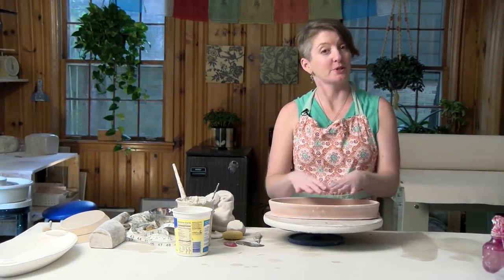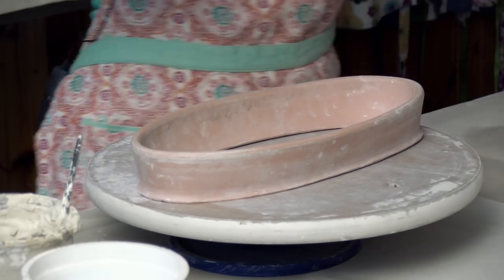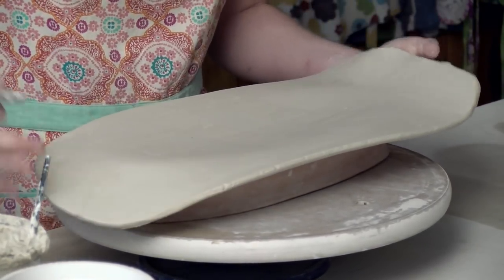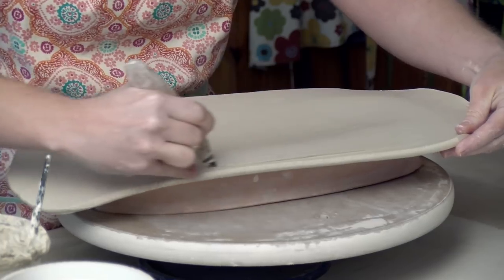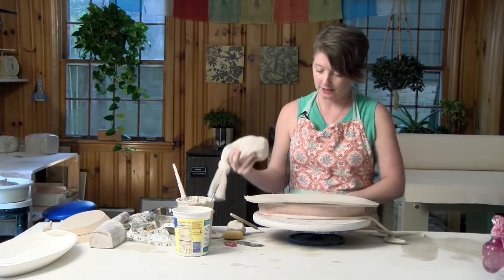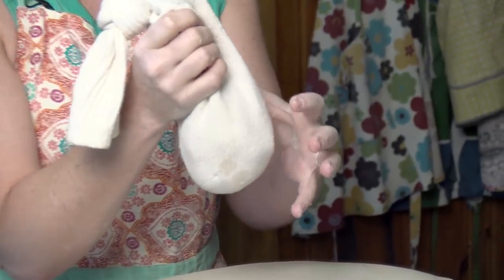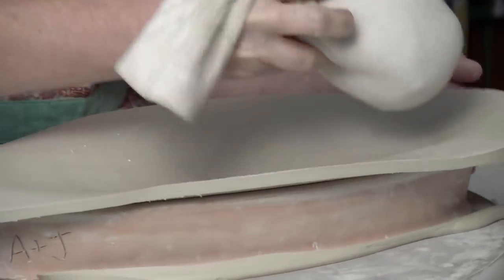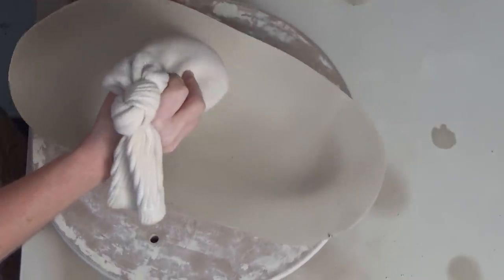Now I'm going to show you how to use the bisque mold to drape your clay in here. I've already pre-rolled out a slab, and I'm going to start to drape it in here. I already have too much going on, and that's okay — I'm just going to cut a little bit away before I start to pooch the clay down into the shape. I'm going to use this tool, a bag of sand, and a plastic bag with a sock. It's really important to make sure that plastic bag is there, otherwise you'll have sand coming out everywhere. I start typically around the rim and start to pooch this into shape.